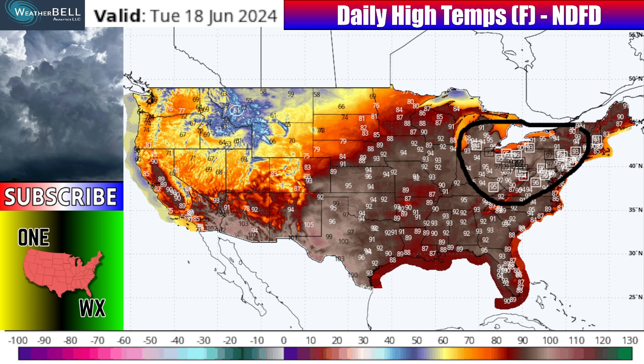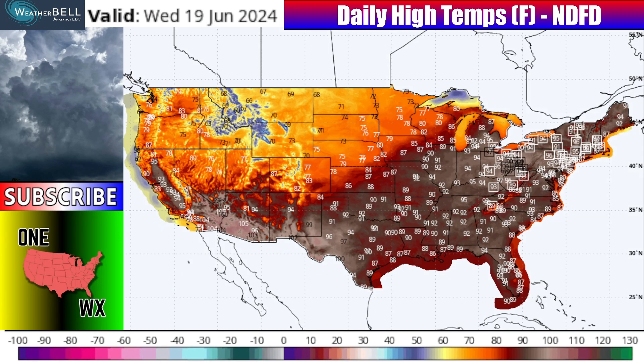Even up into Maine on Tuesday, we're looking at some 90-degree readings. New York City, parts of New Jersey — some of these numbers are so boxed out in the record-high category that you can't even read them. This is very intense even towards Wednesday, and I think more areas in the northeast are going to be impacted in terms of record highs on Wednesday than the Ohio Valley.